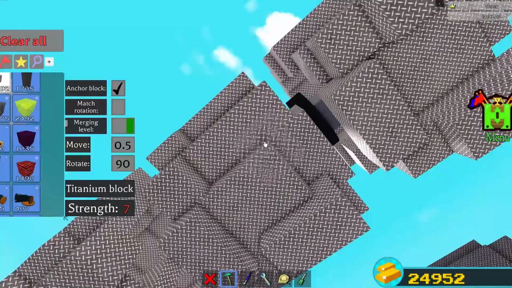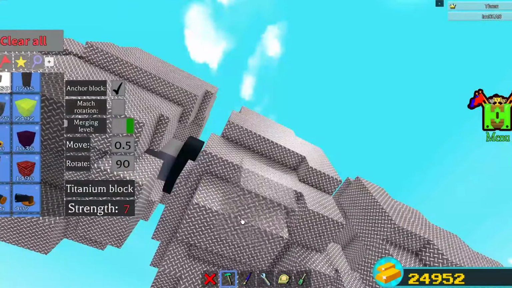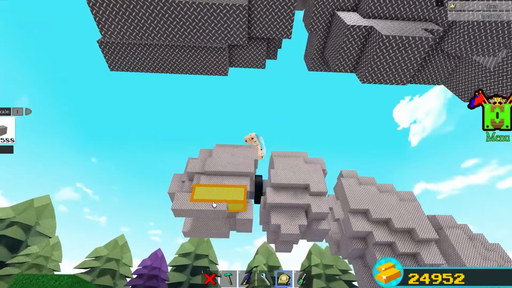Replace these two blocks right here, please. And on both sides, then you place this one block and scale it in so that it is creating half a U. No, actually, wait, half a U. I'm stupid. It's one U. Only one U, though.